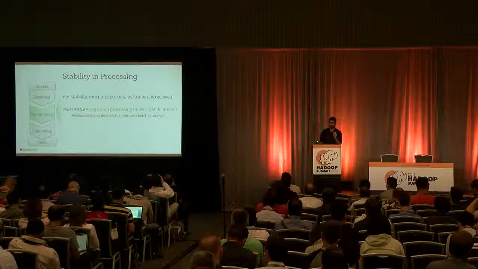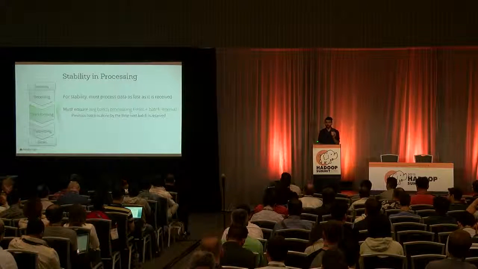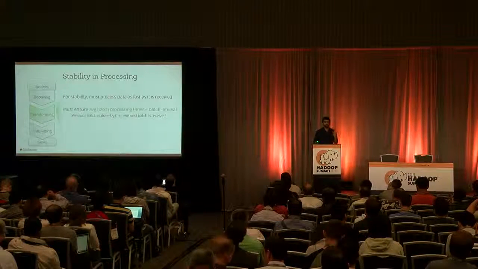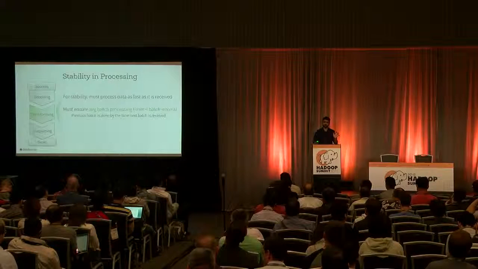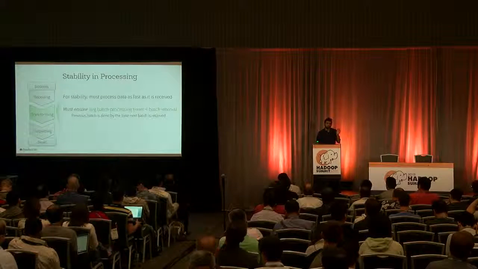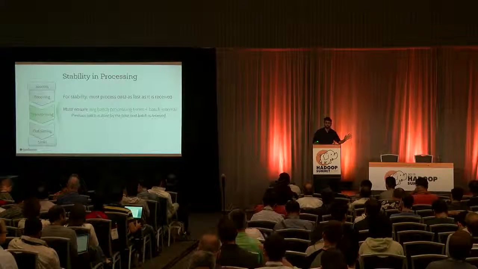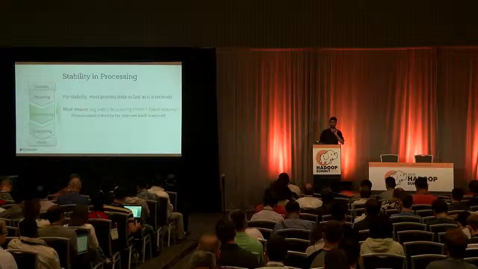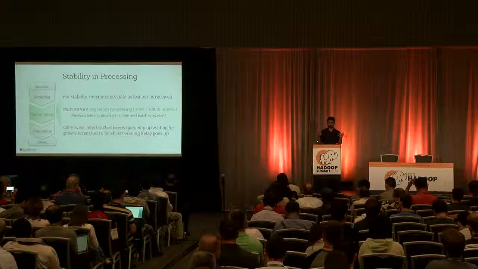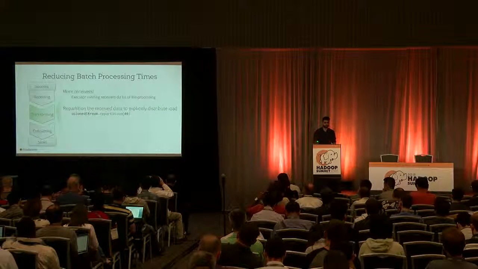And the good rule of thumb to ensure that is that your average time to process each batch should be less than the batch interval. So for example, if your batch interval is 1 second, your average batch processing time should be less than a second, typically good to have around 600, 700 milliseconds with some slack. And this ensures that the previous batch is done processing by the time the next batch is received. Otherwise, stuff will keep getting buffered in memory, and things will fall over.